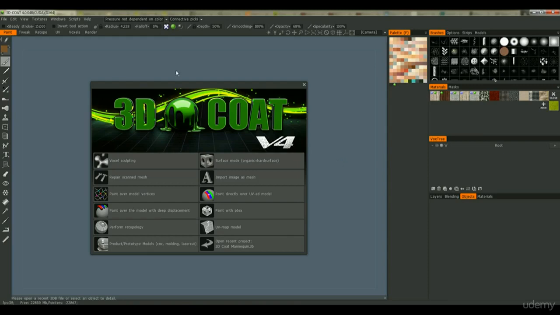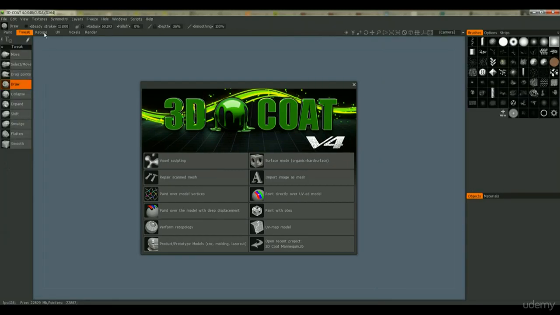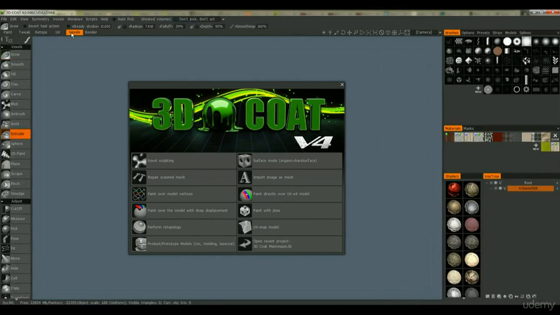Now, as I've mentioned before, we were looking at tabs at the top here, and the community and 3D Coat's developer refer to these as rooms. So probably the most critical room you're going to run into is the voxel room, and this is where, if you're going to create something from scratch, or if you want to import a model and do some sculpting on it, you're going to want to be.